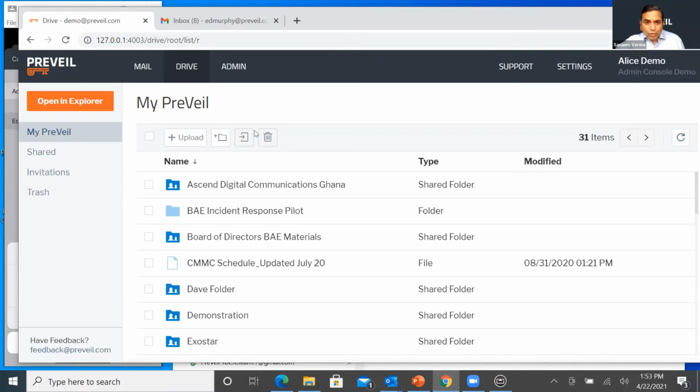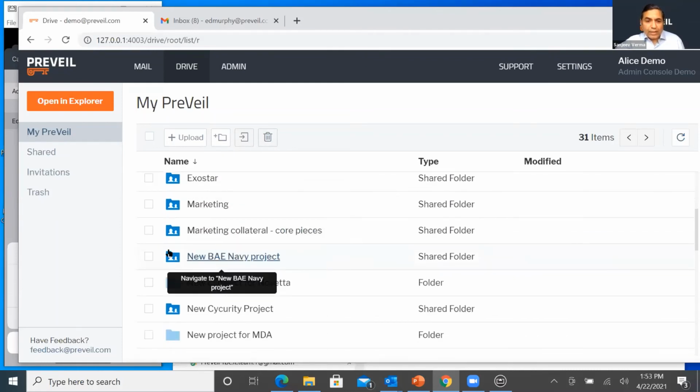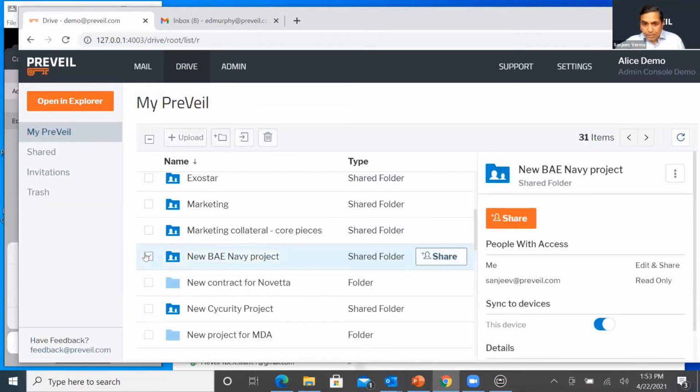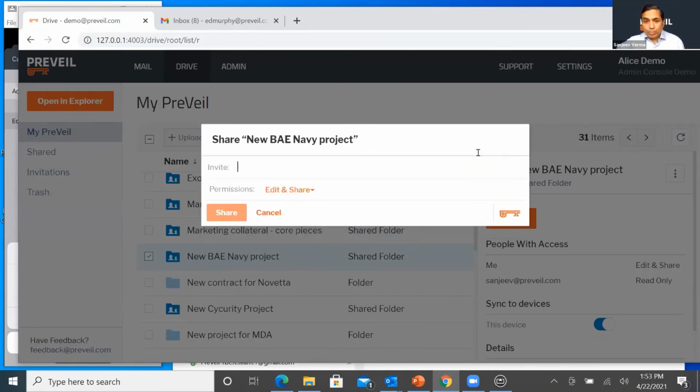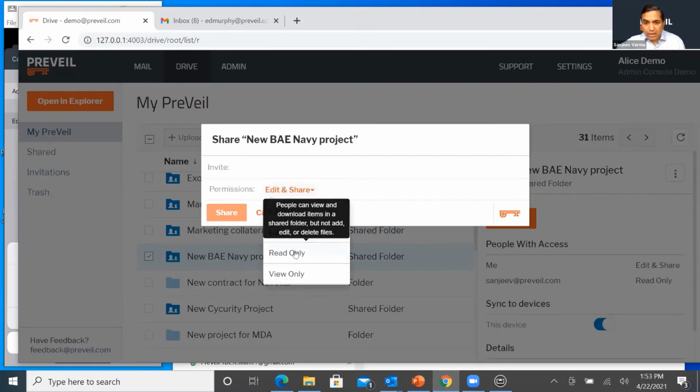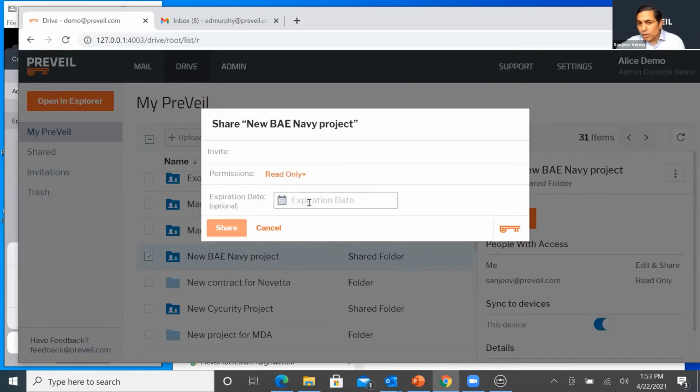So I was just going to say that, let's say that you had the project that you wanted to share. You'll just select the folder, you'll say share, and you'll see who you've shared it with. And when you add the new person and you set permissions, say, read only, it also gives you the ability to put an expiration date.